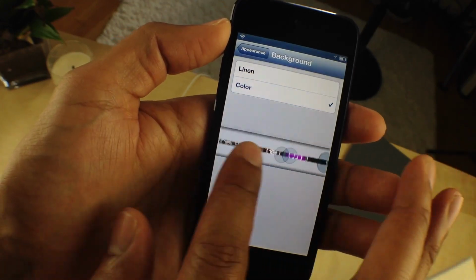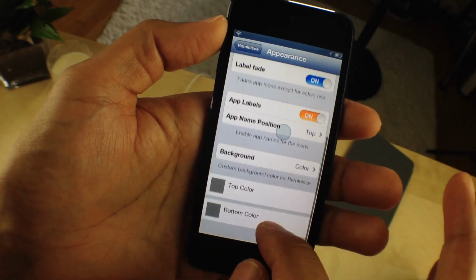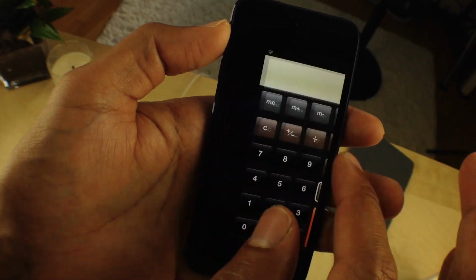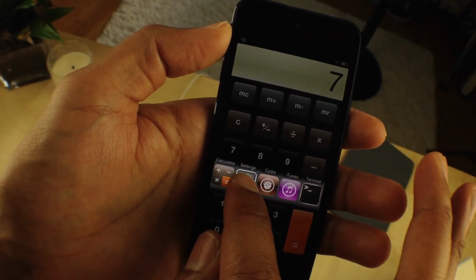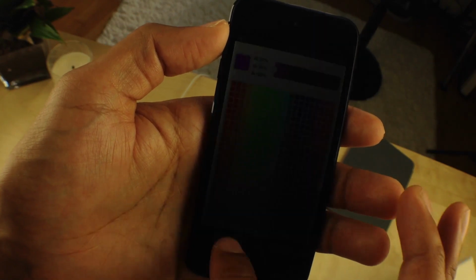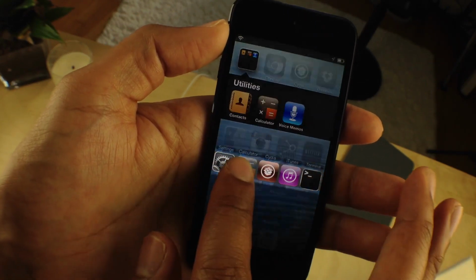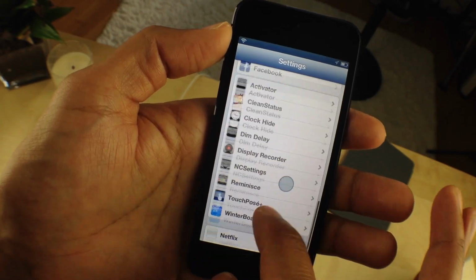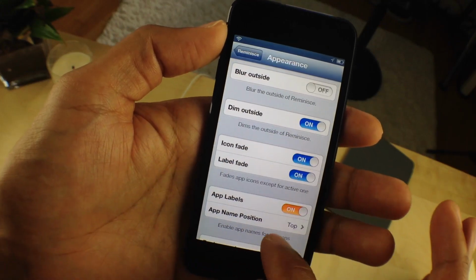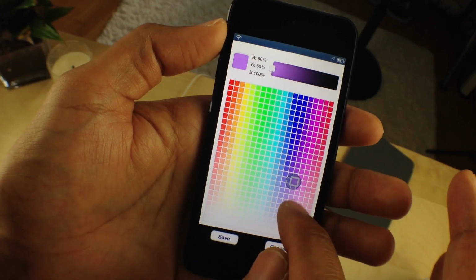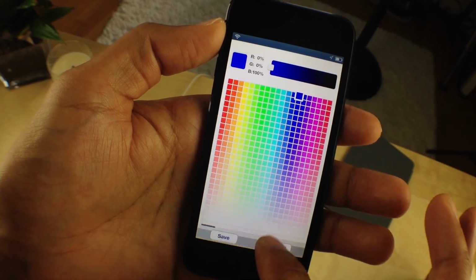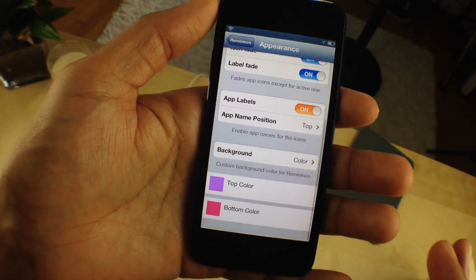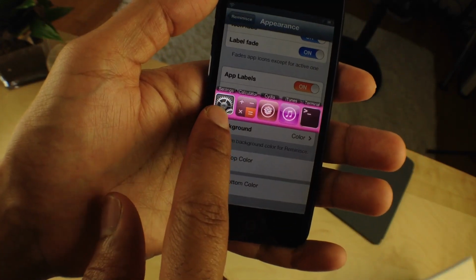So by default, you have the linen color, and you can also choose a custom color that you can configure right here using this little grid. And it's actually a gradient, so you can change it up to show a gradient. And you have to save it first before that'll take effect. And I did notice it does crash a little bit on the custom color section. It did crash once or twice. You just saw it crash there when I tried to save that custom color. But for the most part, it works just as advertised. And you have that gradient you can choose. Let me choose a different color here. We'll save that gradient. So now when I invoke Reminisce, I have the little gradient effect going on there.